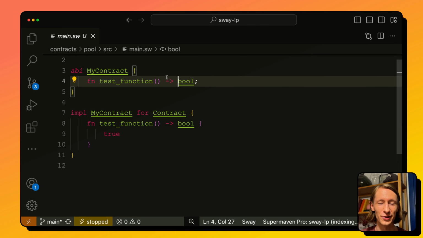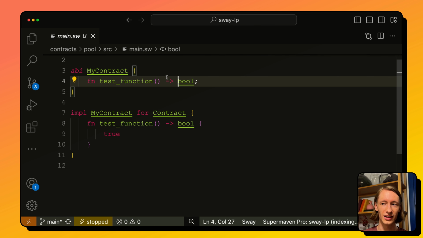This is Rust syntax, and if you find it scary, here's a really interesting tip for you. If you have some problems with the Sway syntax, go to ChatGPT and say, hey, how can I do this in Rust? In most cases it will work because Sway is based on Rust, but it's not 100% Rust because it's fine-tuned to better serve blockchain development.